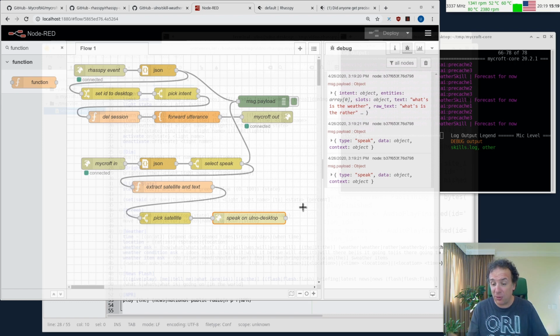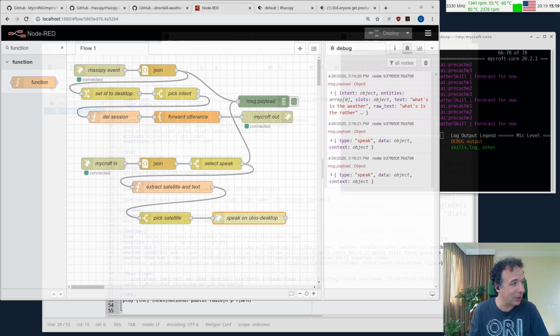Maybe I should go out after all this recording and enjoy the nice weather. So other things from Mycroft will work too now. Just the light doesn't. So this is all you need for the round trip between Mycroft, Rhasspy, and Node-RED. So everything here on this page. So if you want to learn to set up anything of this, I hope you will enjoy this movie. You can now add a lot of other things.